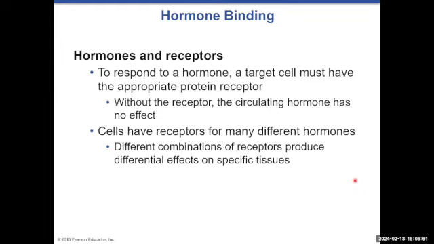And this is important because we know that over time, different body conditions need to be responded to in order to return to homeostasis. So that's why we need our cells to have various different types of receptor sites, in order to be able to respond to various different needs.